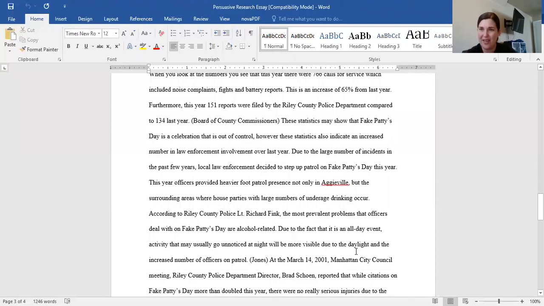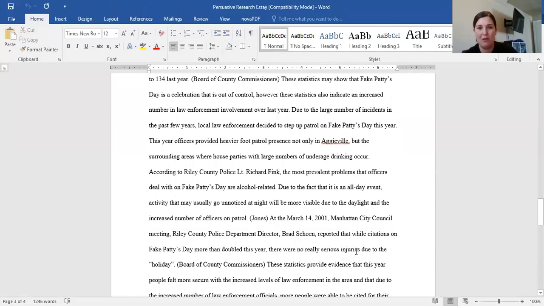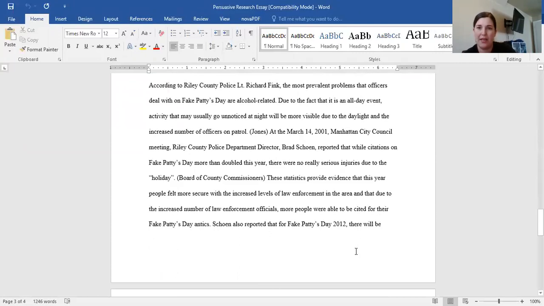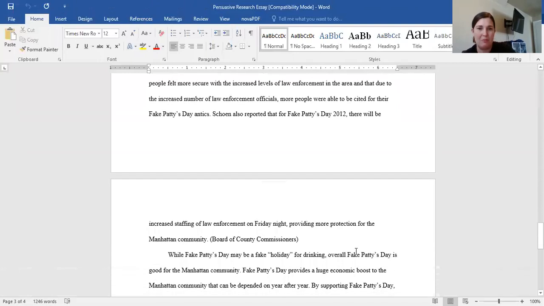Therefore, it's actually safer than it has been in the past. And more calls means more things resolve. And even though citations may have doubled, there were no serious injuries because law enforcement have a handle on things. So yeah, increased staffing of law enforcement does make it safer.